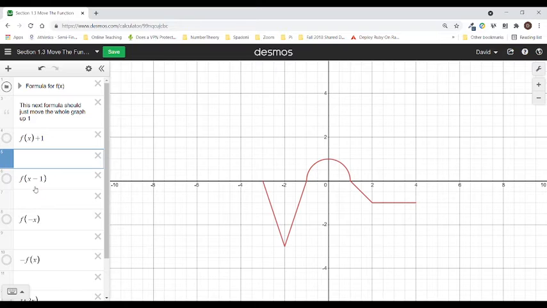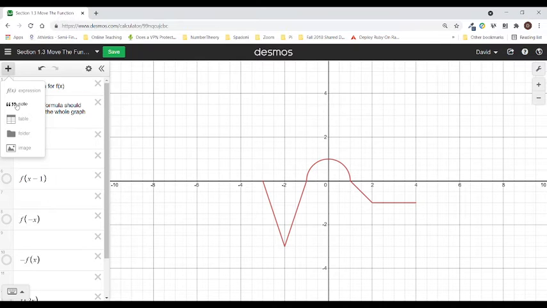Now this graph, because the x minus 1 is on the inside, only moves the function to the right or to the left. There's lots of different ways of explaining it. The one that most people are usually comfortable with is if it's x minus 1, what you're going to do is move it 1, but you move it in the opposite direction that you think you should. The reason for this, we'll try to explain in class. But meanwhile, I think that graph should actually be the original graph moved 1 to the right. So let's add a little note.